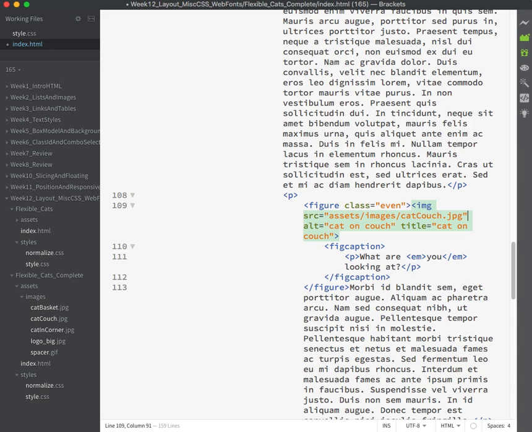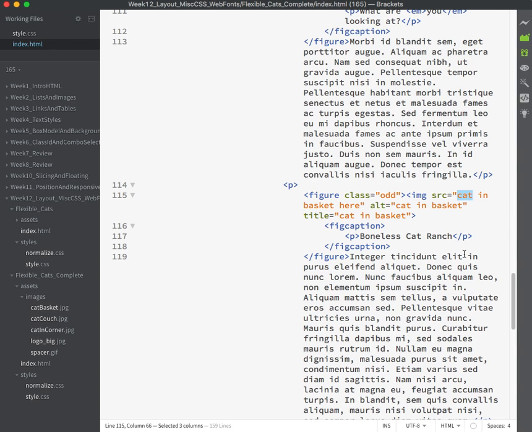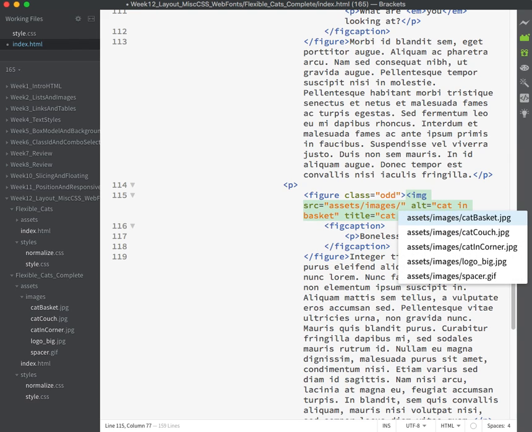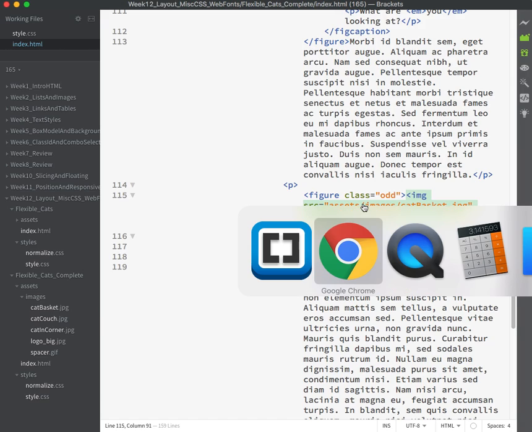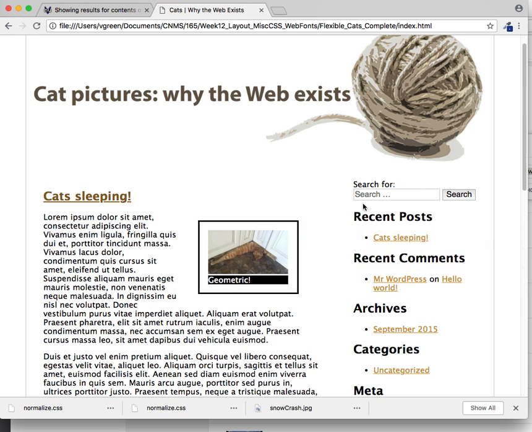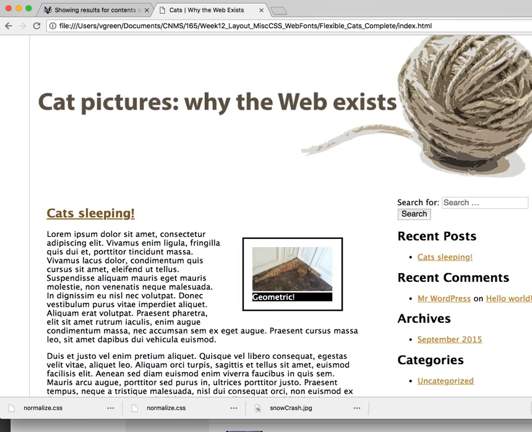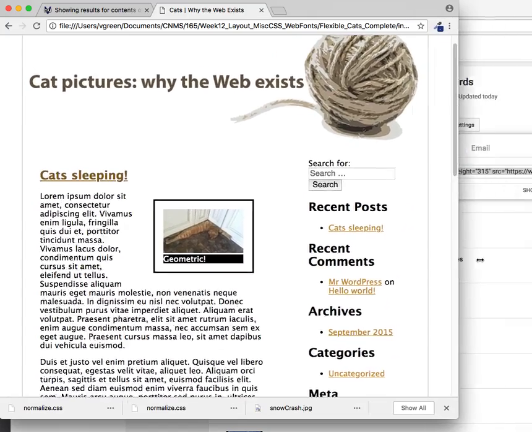One more cat. The alt and the title are already there, so I think that's good. Command G to continue searching for cats. Command G every time. Control G on Windows. This says cat in basket. So these three should be our last items. Assets, images, cat basket. Save, refresh in the browser. Beautiful. That looks great. And then as I go, this is looking fine.